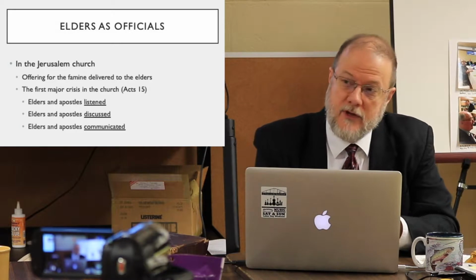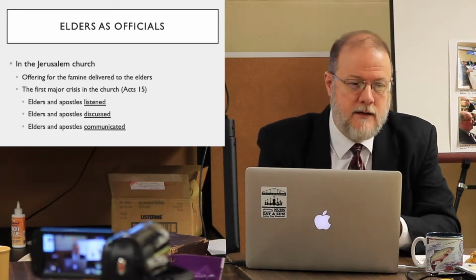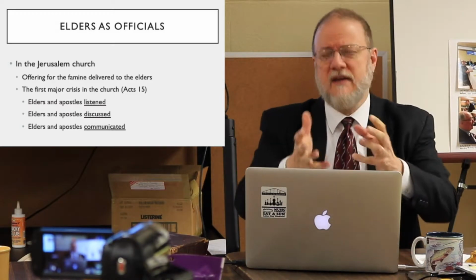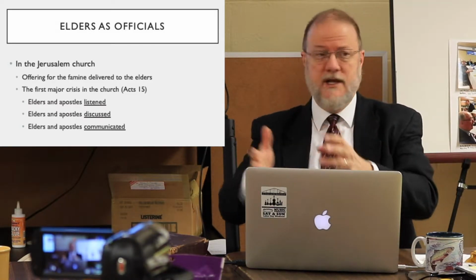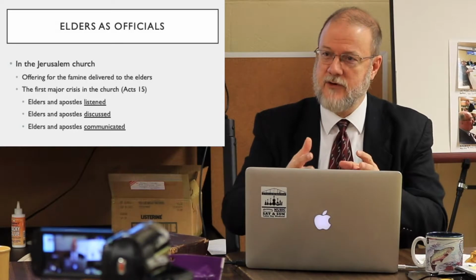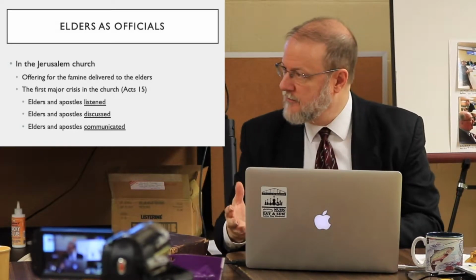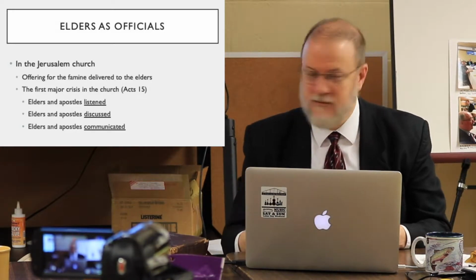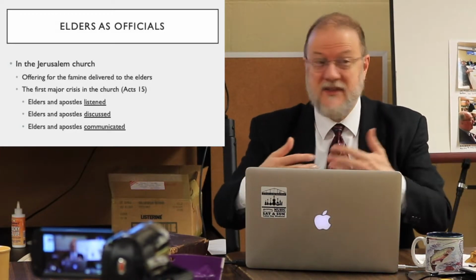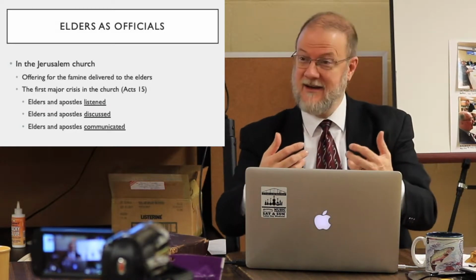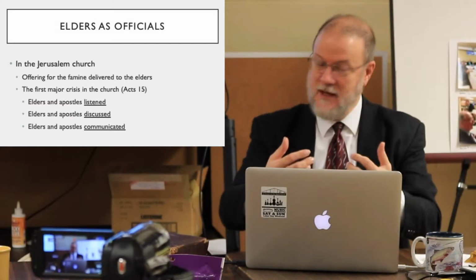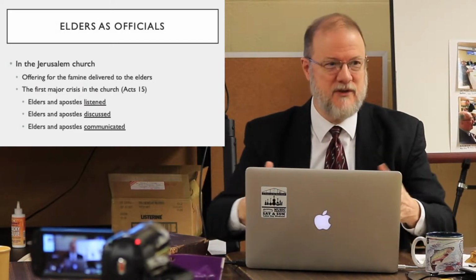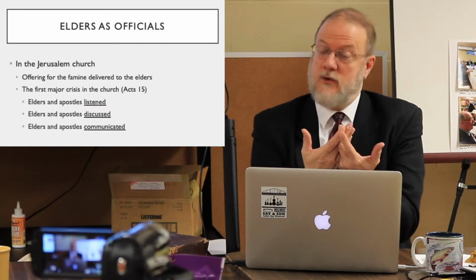And they came to the conclusion that there's kind of a compromise position reached. No, these Gentile believers do not need to be circumcised first, but we do ask them to abstain from eating meat that still has blood in it. So a couple of the dietary restrictions are still in there. But we reach this compromise position. The elders and apostles discuss among themselves and come up with, this is what we should do.